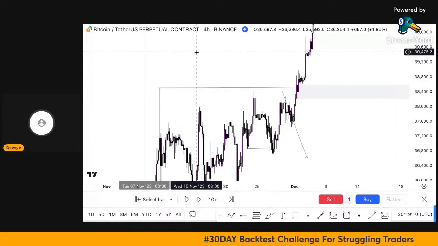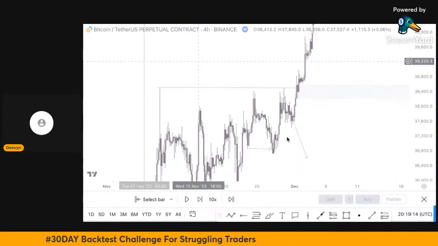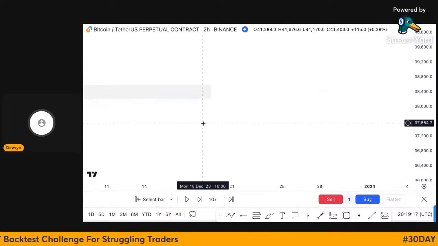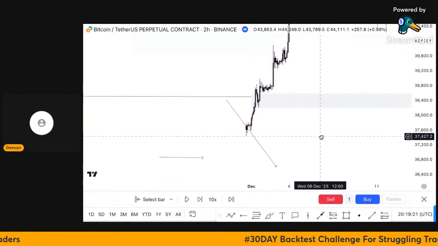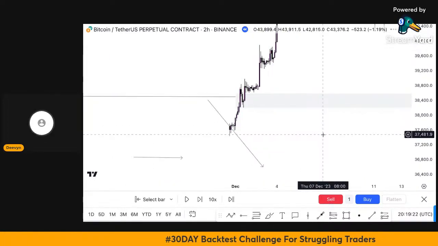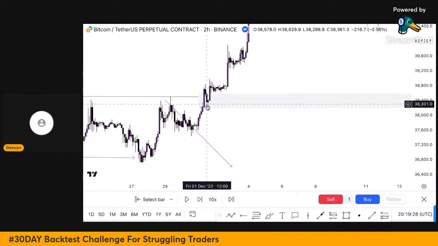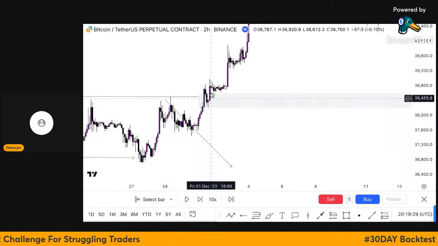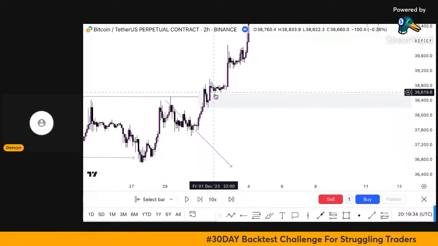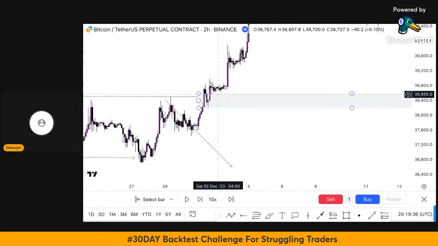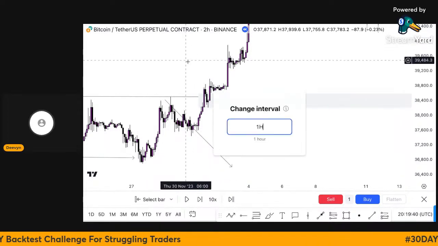Now let's check the 2 hour, then the 1 hour time frame to see if we can take note of one or two other factors that are playing out. But I really think this should be getting clearer to us. So now on this section, I really can't pinpoint anything to be seen clearly. I'll delve into the 1 hour better.